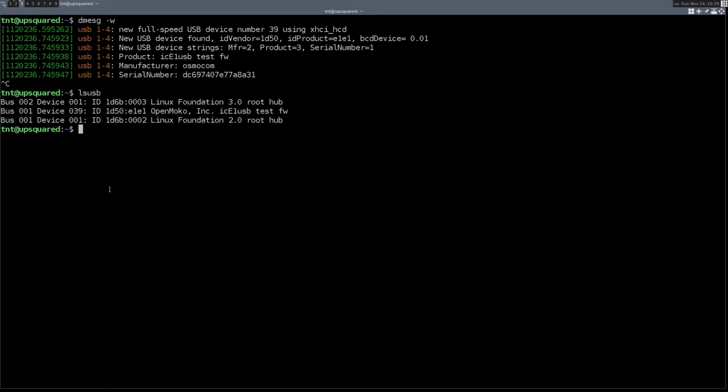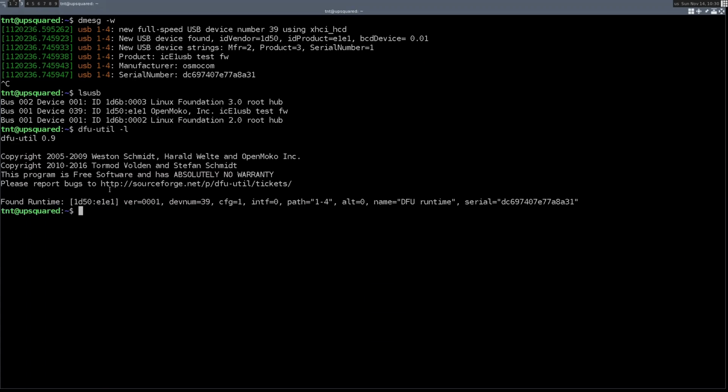To upgrade, the first step is to enter bootloader mode. Although not strictly necessary, because if all goes well, dfu-util can do the switch on its own, I prefer to do it manually as a sanity check. If the device has a working firmware, that includes the test firmware, it should just show up when doing dfu-util -l as a runtime device. In that case, to reboot to DFU mode, all that's needed is to use the dfu-util -e option.